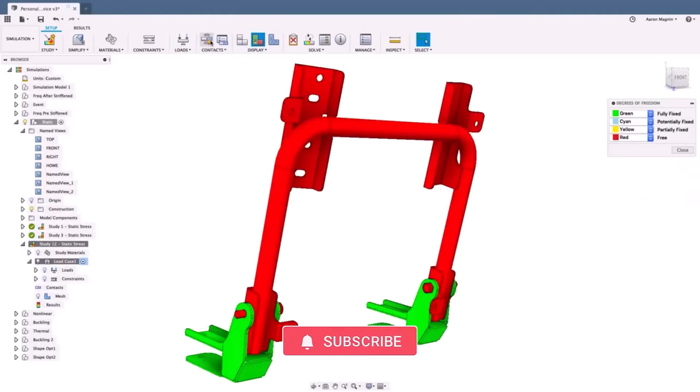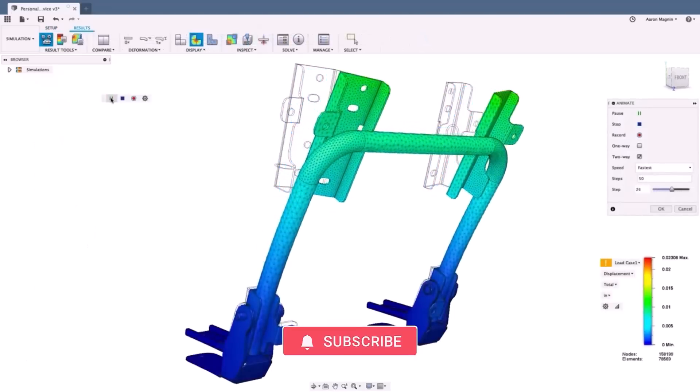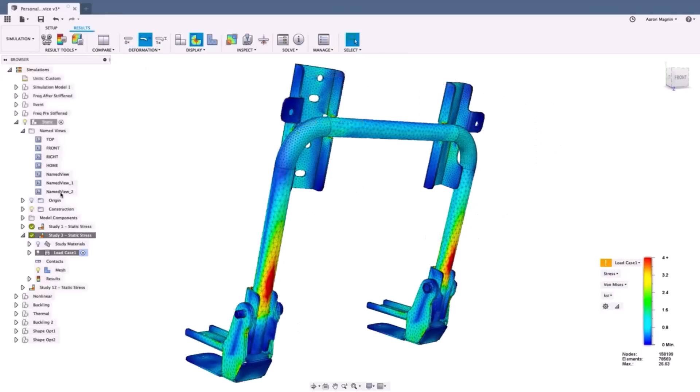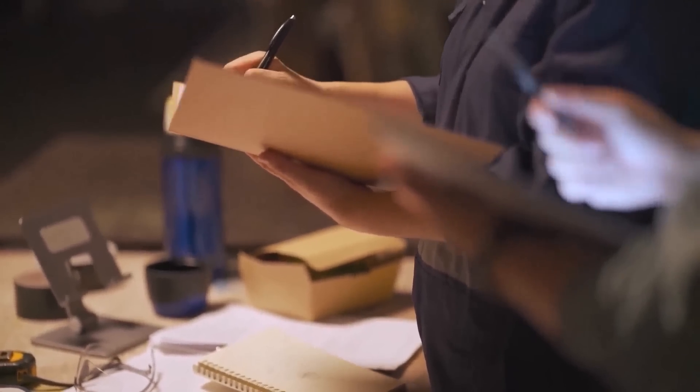You do not want to be one of those people who open Autodesk Fusion 360, take a CAD model, define some loads and constraints, generate a mesh, get the results, and then pat yourself on the back — so proud that you managed to get the picture colored with as little red as possible. Your knowledge of a topic comes from three places: your head, learning materials, and your network.